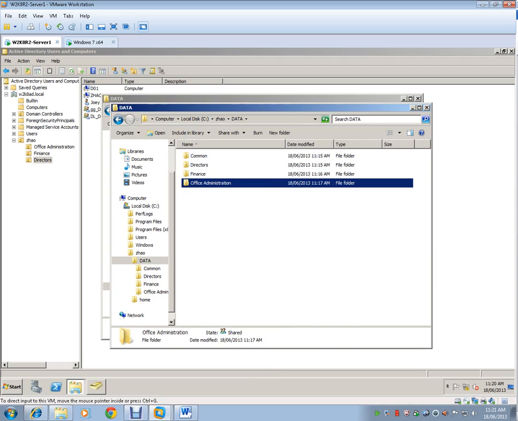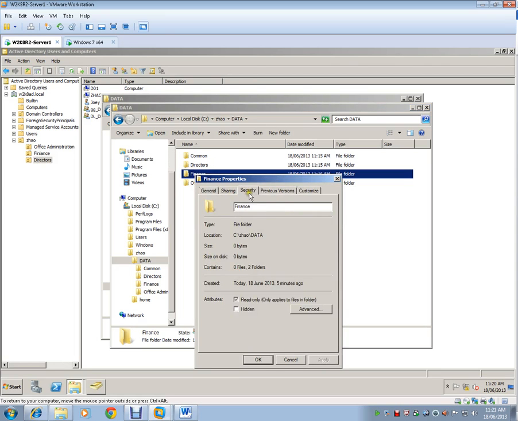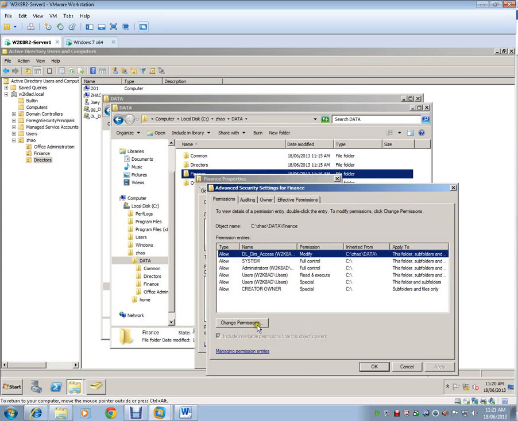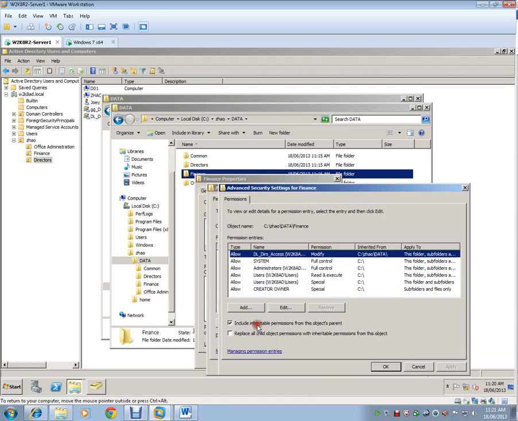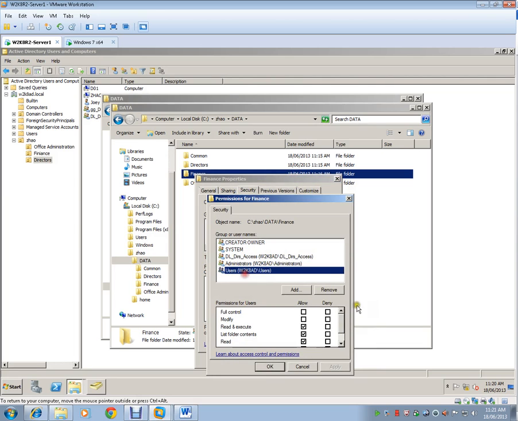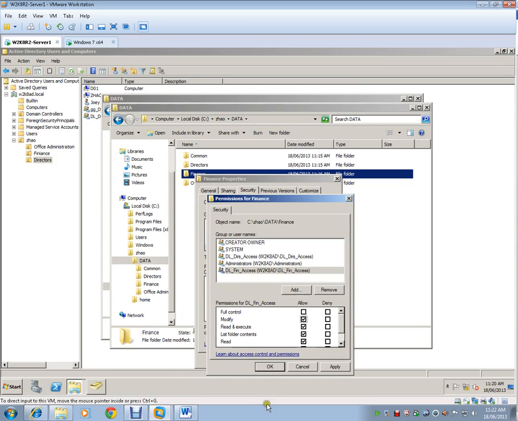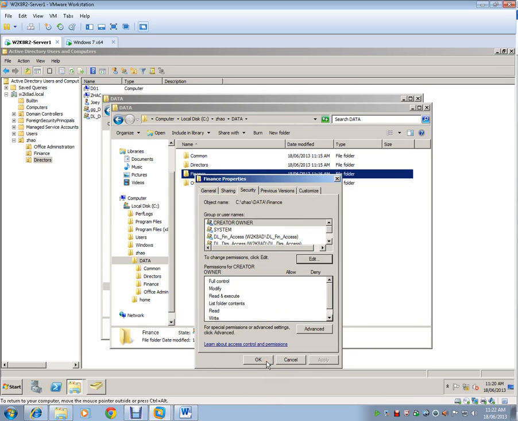Let's see, what else? Finance modified to the finance folder. Okay, so similar thing now. So we go to security. Yes. Yeah, I'll show you now. So I'll click add. I'll click OK. I'll go to edit. I'll get rid of users first of all, and we'll add DL. I think this is finance, isn't it? So DL will check name finance, and I'll check modify. So I did it before, but I did it in 2 different steps rather than 1 step. Okay.